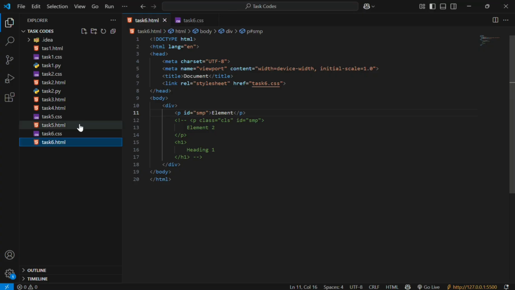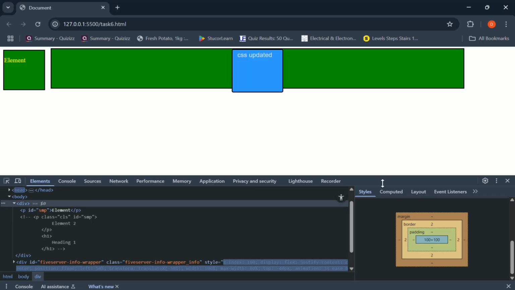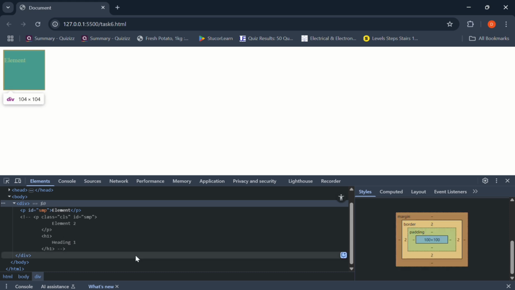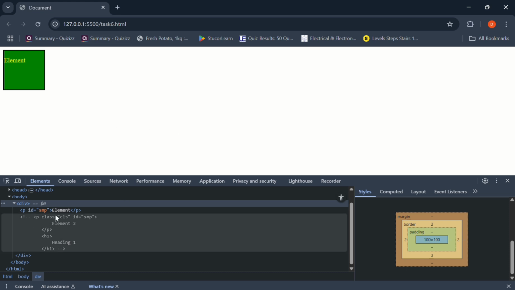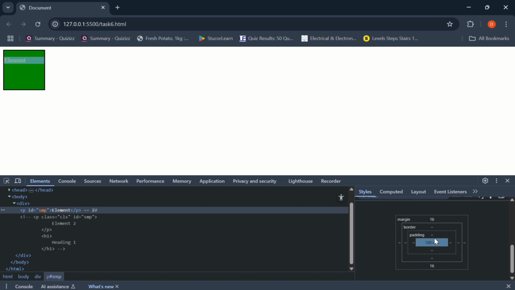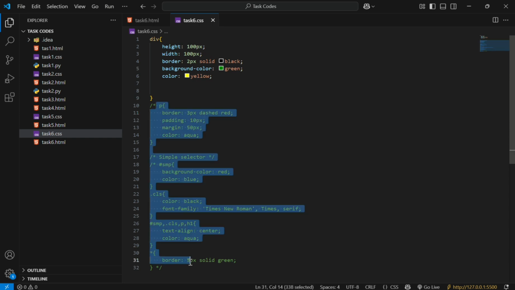Now let us give other values also, whatever the box properties we are having. Padding. Padding is nothing but simple. We could see, right? It is the space between the border and the element. Like here, body is the outer element, right? Suppose I target P, see, for P this is the height and width, and padding we didn't give. Border we also didn't give. Suppose let us give the border for P.